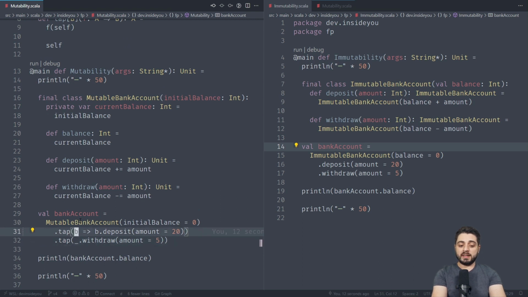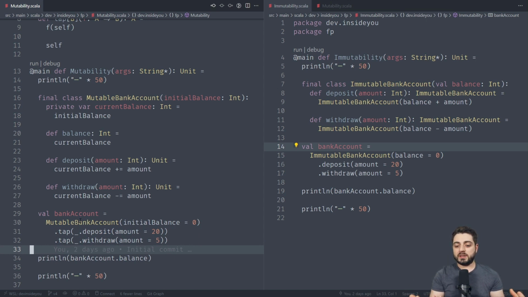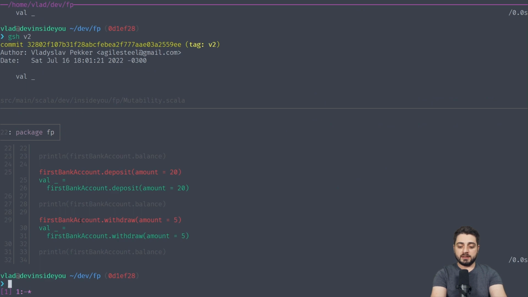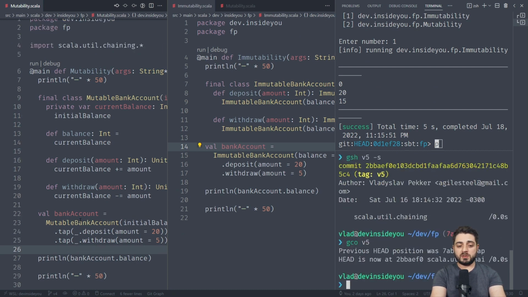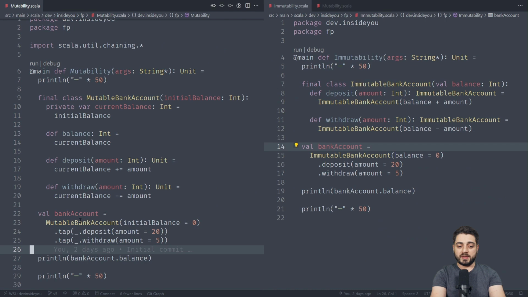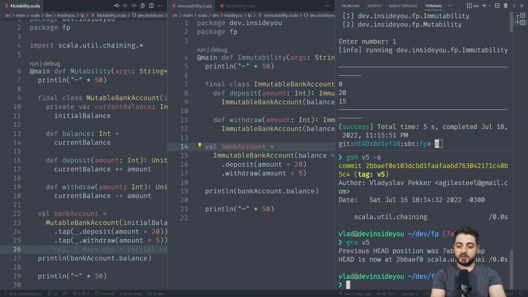So this whole thing, at the end of the day, does exactly what I was doing before, but there's no need for this val. So this argument about immutable code, that it's less code, is not that valid. Most of the time, yeah, you can write very concise code. However, again, this is not what this is really about. I'm pretty sure that the next commit, which is v5, is going to throw it out and just do an import of scala.util.chaining, because these two methods are so popular and so common that they are part of the standard library.